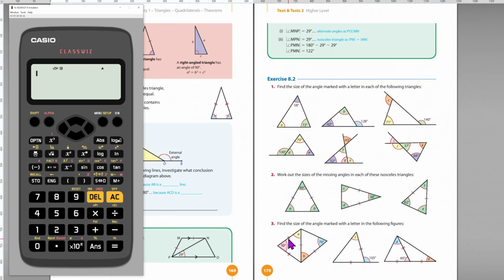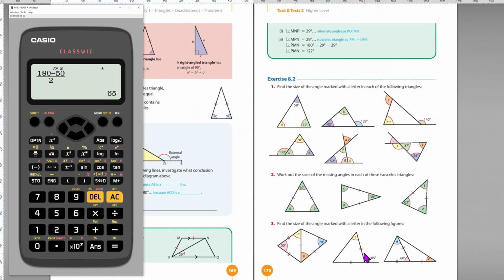We have an isosceles triangle and a vertex angle here. Okay, so the vertex angle is 50. So what I'm going to say is I'm going to take the entire angles in a triangle of 180 and take away 50. That makes the two base angles. And if I want one base angle, I'm going to divide by 2. Okay, giving me an answer of 65 for this one. On to the next one.